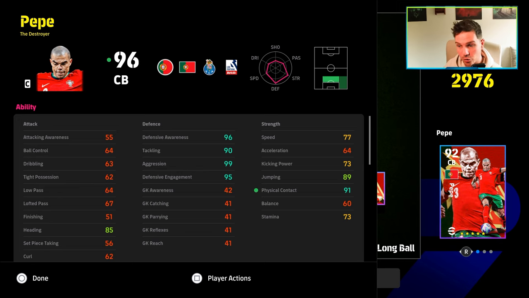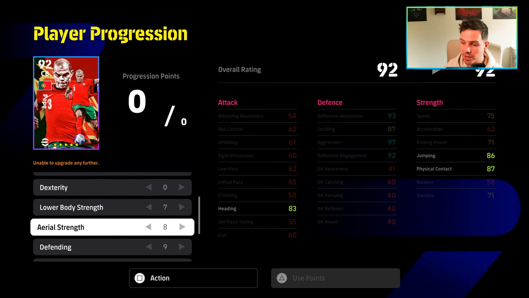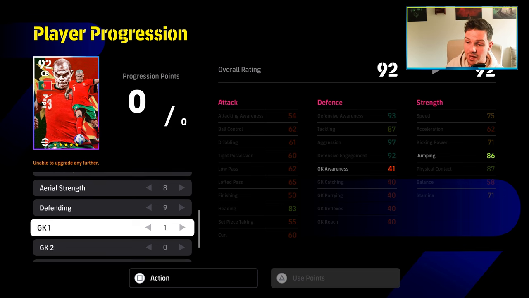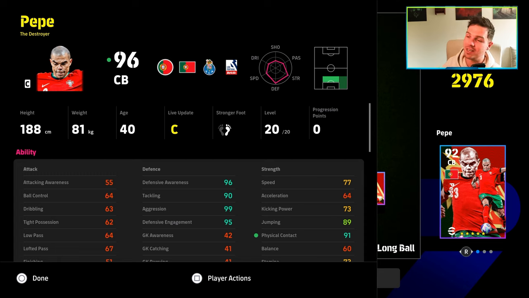96, 90, 99 aggression and 95 engagement. We had to go with the 99 aggression, lads, honestly. 0, 0, 0, 7 into lower body, 8 into aerial, 9 into defending, and 1 into jump, which is goalkeeper 1. It's a pity that Pepe only has 20 levels, as I genuinely think he could have been a 99 overall centre-back with 80 speed and pretty much, you know, 95 tackling, and he would have been a beast. He would have been really fun.